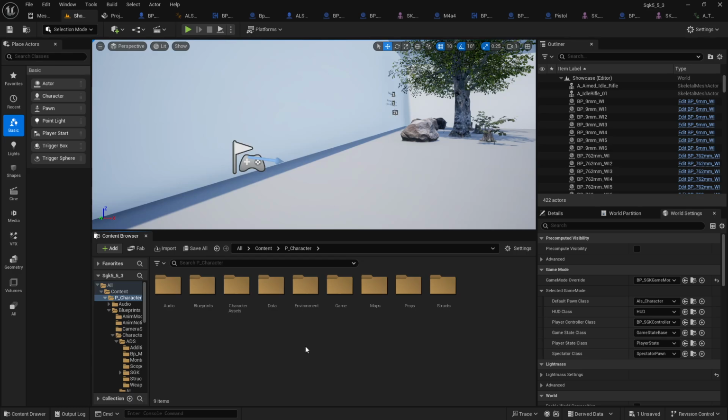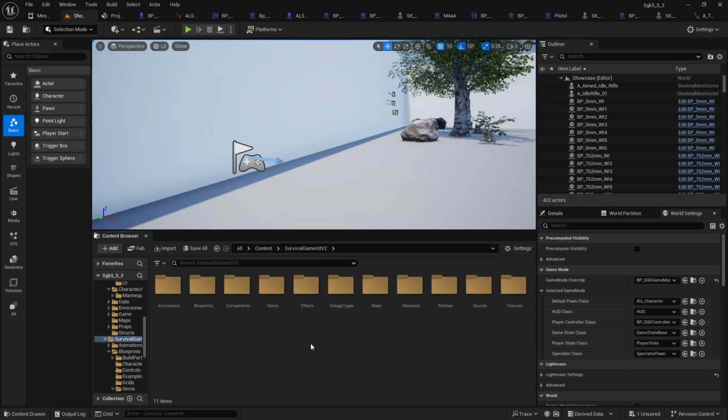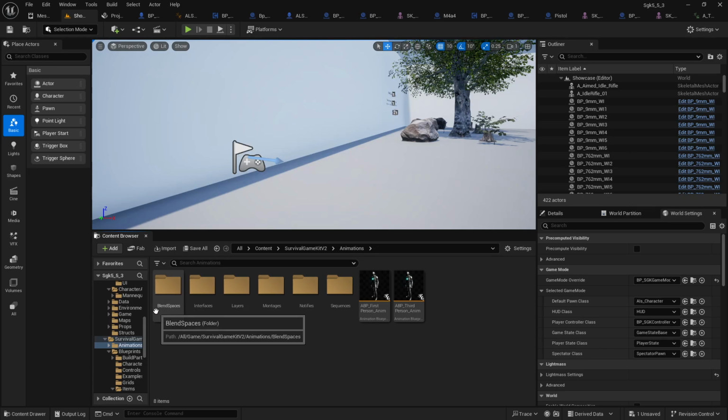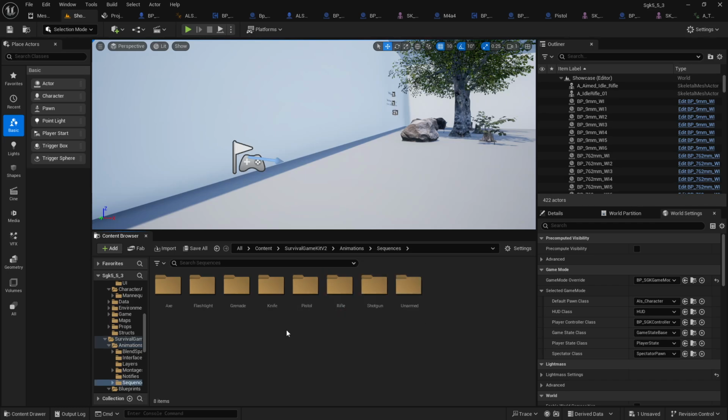Okay, let's check SGK animations, so mkit animations. Again.